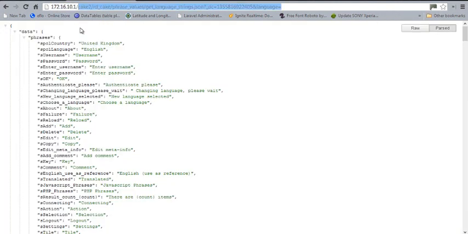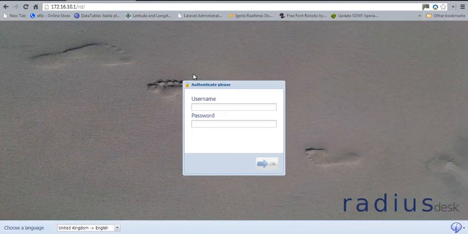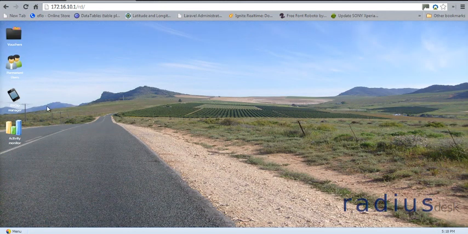So let's remove all this and just substitute /rd. If we've done everything correctly, we should be able to have the login page as you see here. We should be able to log in with the user root and the password admin. Log in, and if you log in like this successfully, then congratulations, you've set up RADIUSdesk on an Apache based server. The rest will be installing FreeRADIUS and all that.